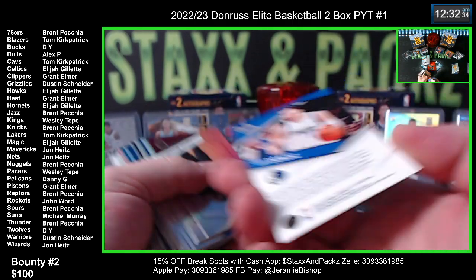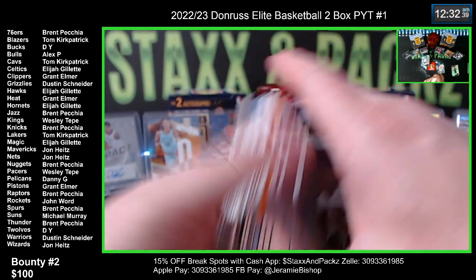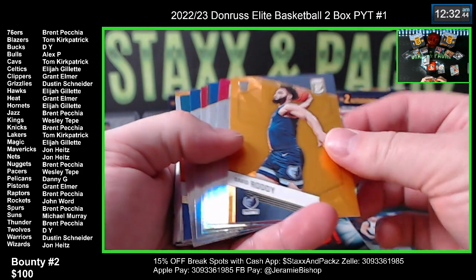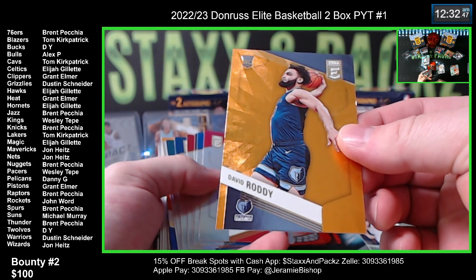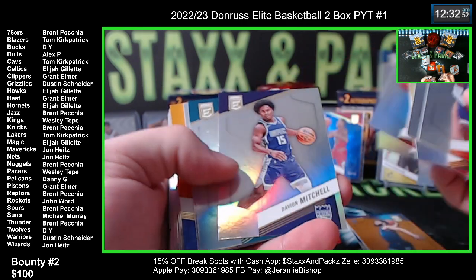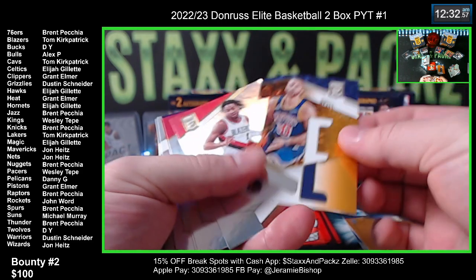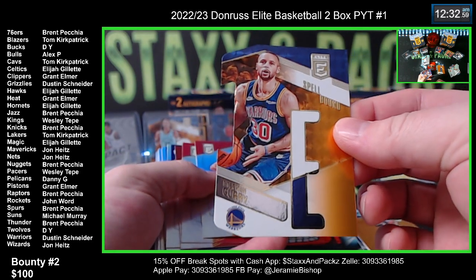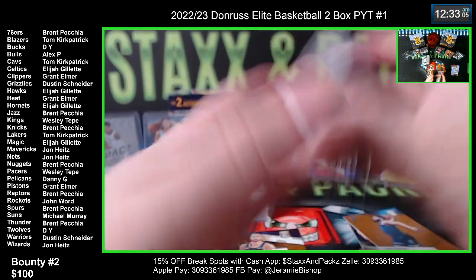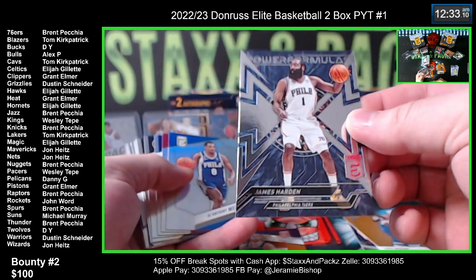C from Doncic for the Mavs. Rookie orange of David Roddy for the Grizzlies, for Dustin. John Wall. And we have a die cut Curry E. Spellbound for Dustin. James Harden for the Sixers, Power Formulas.